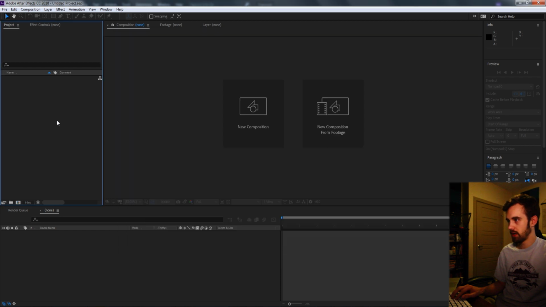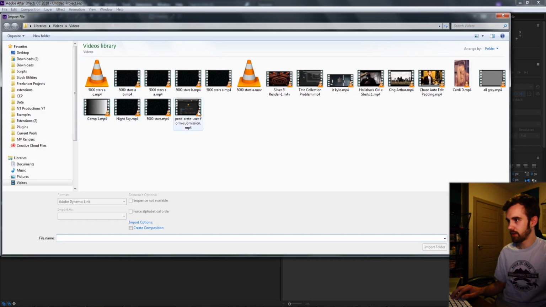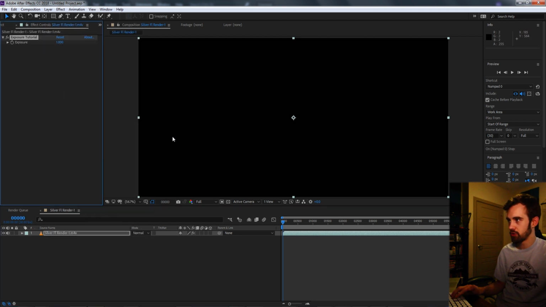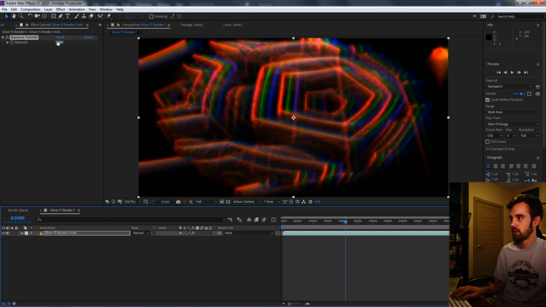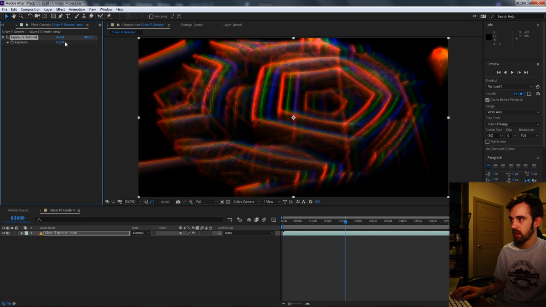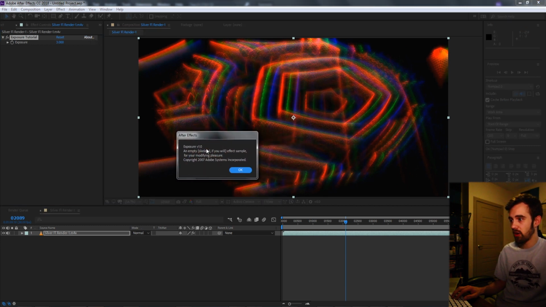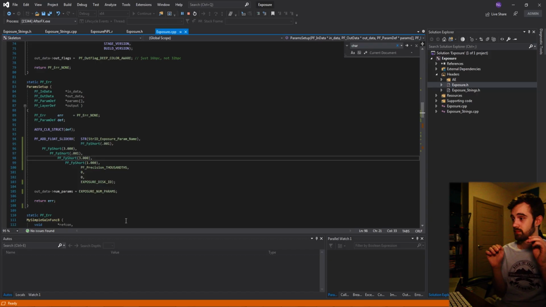And now if I go ahead and load up a layer here and apply my effects, exposure tutorial, now we still have everything working and nothing has really changed, but we can actually change this and see a slight change from the previous code. But if we hit about, you can see it says exposure and all of that string information is over in this area here. So now essentially it's writing our plugin to that folder.